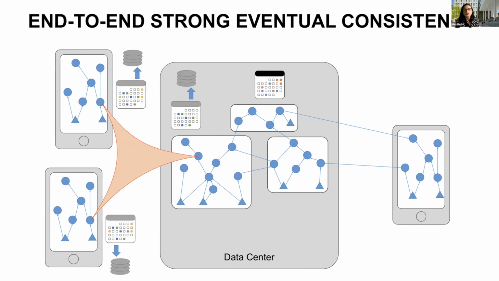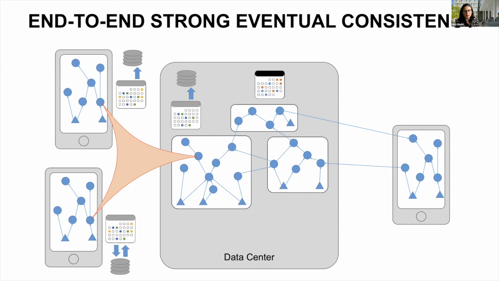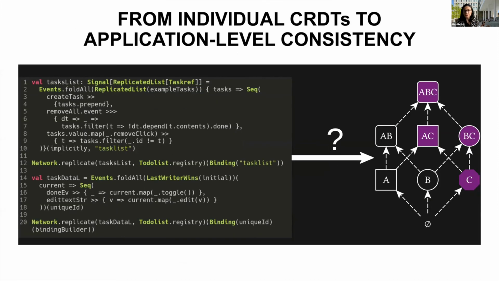And I didn't mention this so far, but we also have support for crash recovery. Devices may crash, but we periodically save the state, and once the device is up and running again, we recover the state and propagate it to the other nodes. The key thing is that for crash recovery, we also use the reactive programming feature to fit recovery into the normal change propagation.